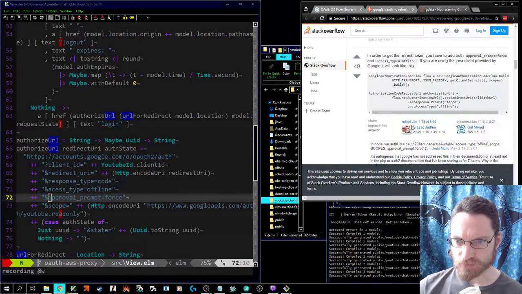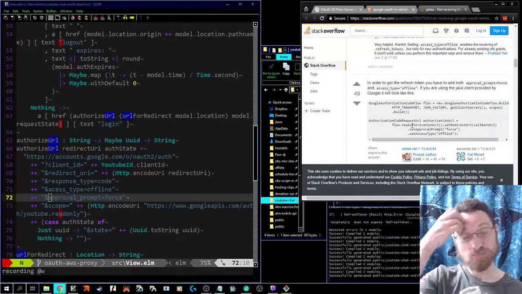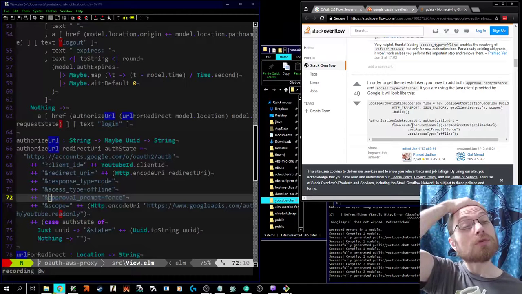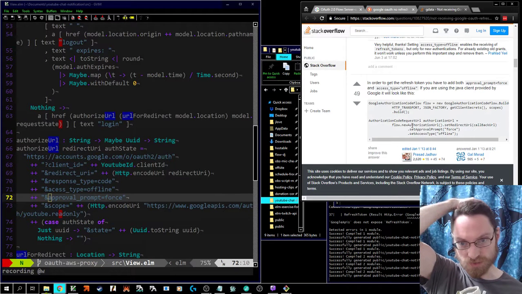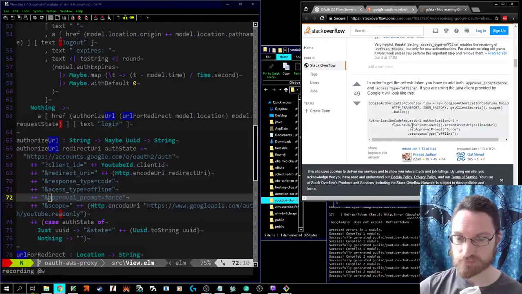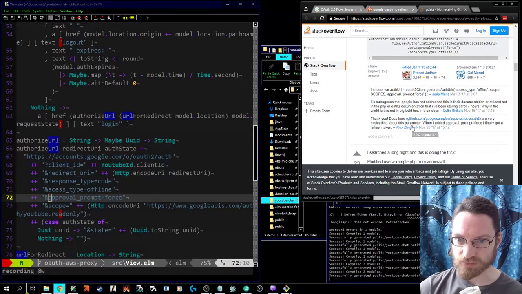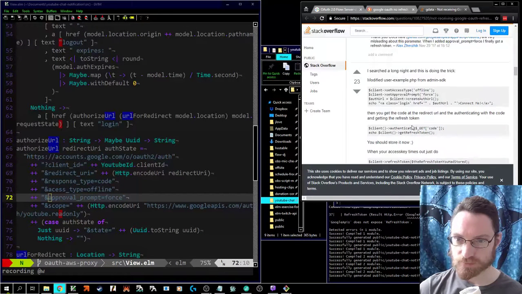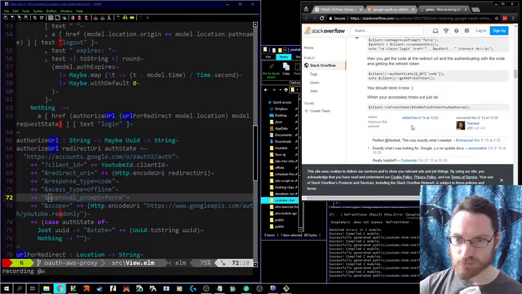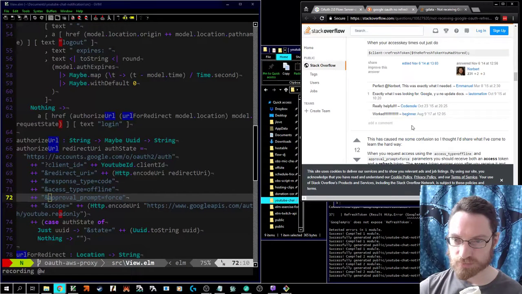So you have to manually remove it. So I guess I'm going to have to... So if you've ever gotten a refresh token, it will not send you a new one. Offline force.